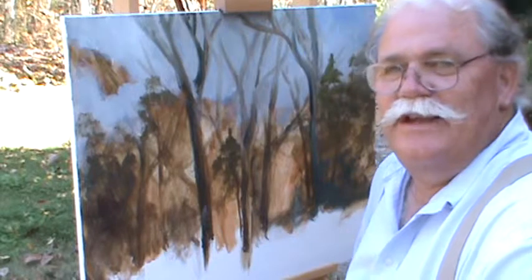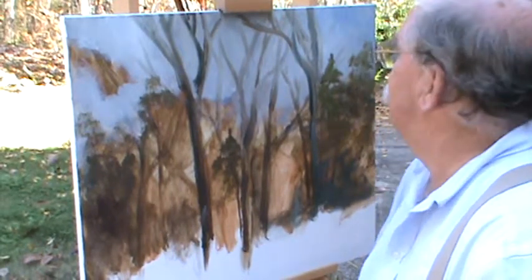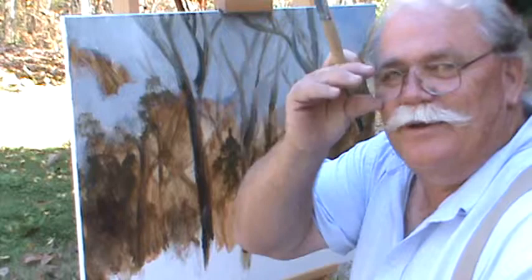Painting from the heart, sitting outside on this beautiful day in November. Man, it's great. I think I can hear my neighbor over there blowing the leaves off his yard. It don't get no better than this. Come along, we're going to see what we can paint here.